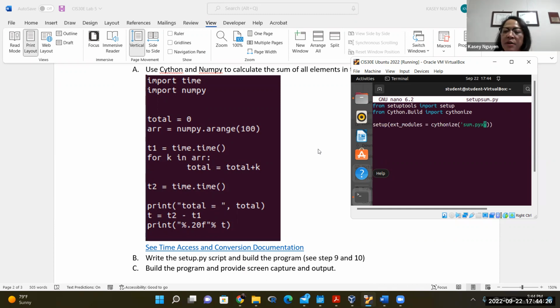So the Pyrex file that you just created for number 14, you would plug the name of it there with its extension. So once we have that written, we can save. Then we would build. Then we would use Python to execute that in shell.